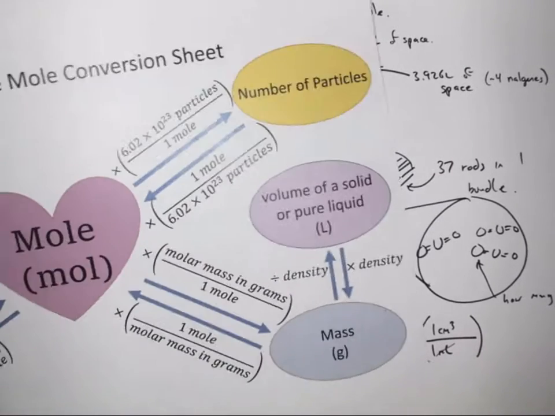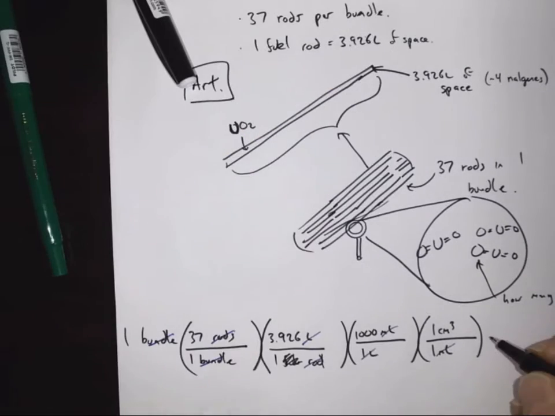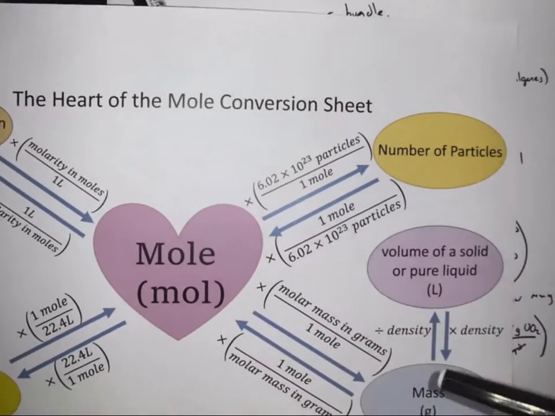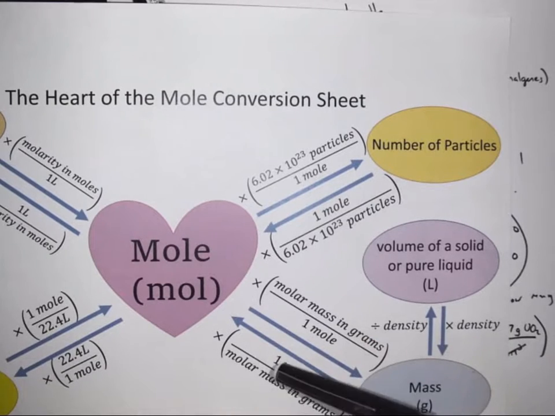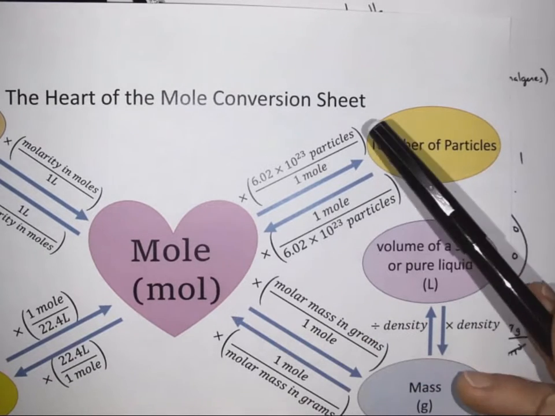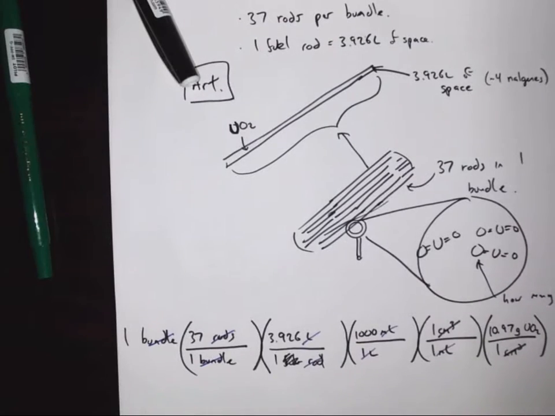So now I can use my density quantity, and I'm going to multiply by that density to get to the mass. The density was 10.97 grams of uranium dioxide for every 1 cubic centimeter. Great. So we're getting there. Now this question is starting to become a little bit more normal. We need to find the molar mass to convert that into a number of moles. Then we'll find the number of uranium dioxides, and from there we'll find out how many oxygen atoms there are.